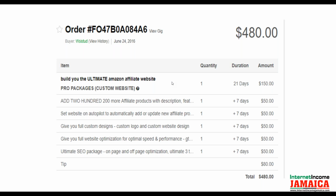So they are paying me to help them make money online through having their website. So there's even an opportunity for those of us here who maybe don't want to go around making websites for others, but we can make websites for ourselves and actually promote products such as Amazon products and affiliate with other companies and make money in that way.